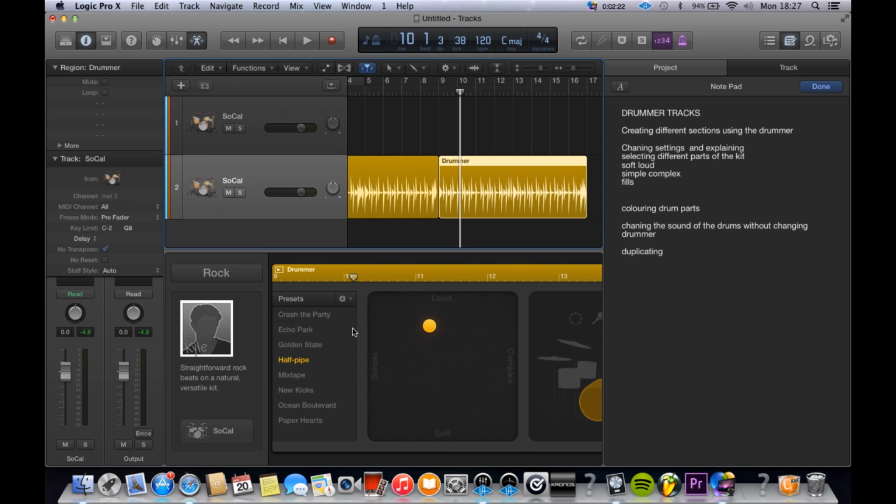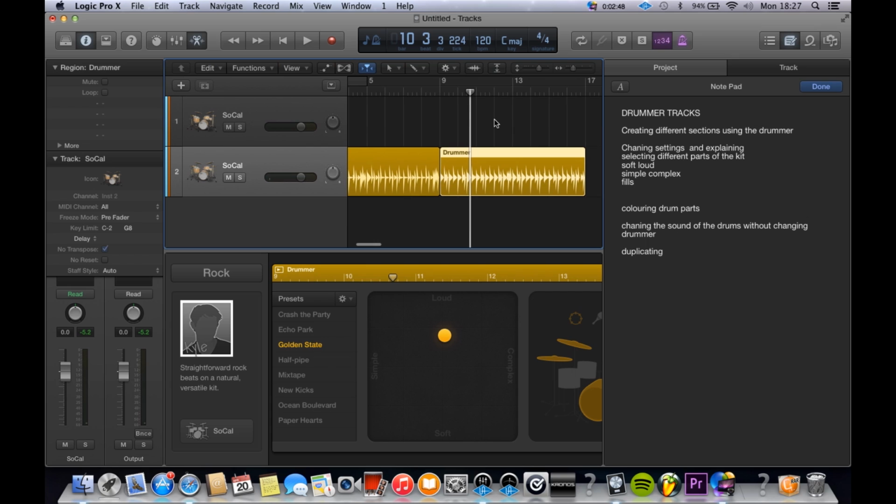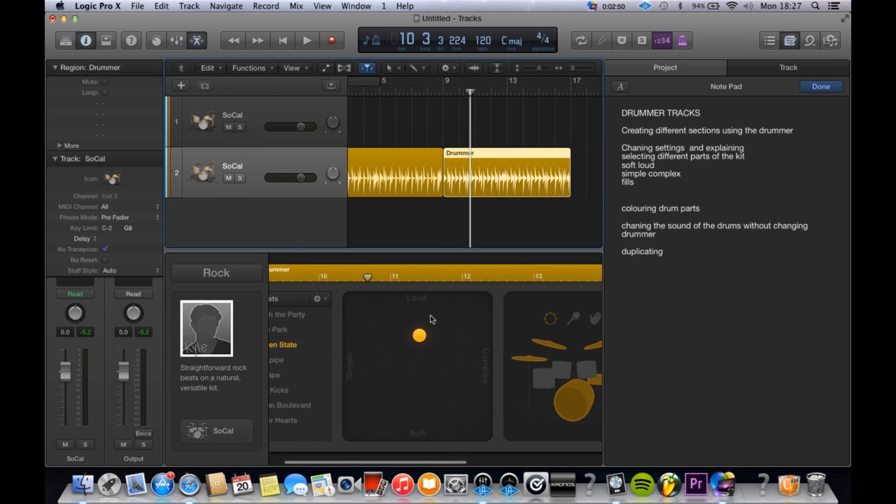Now what we can do to begin actually changing the settings, we've got some presets down the left hand side. We can scroll through these. Okay, let's have a listen. Okay, let's say for example I want to change that. Let's click there. Okay, that sounds great. I like that. I like the change. I like the way it picks up in dynamic. So yeah, let's talk about some of the settings at the bottom.